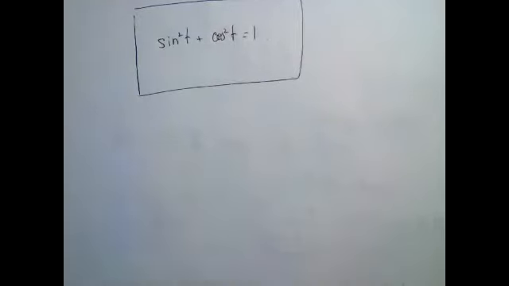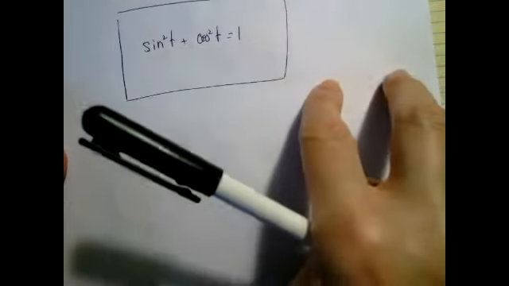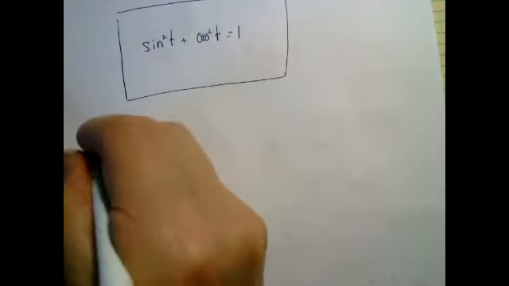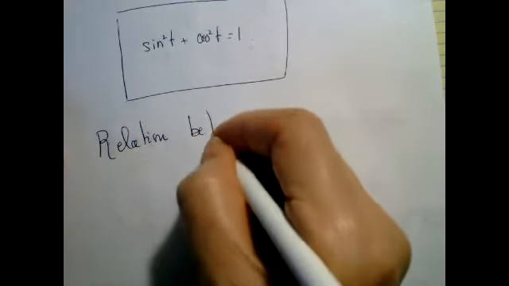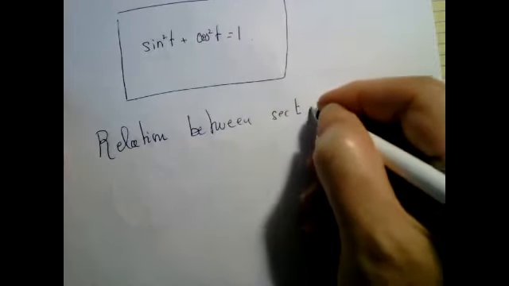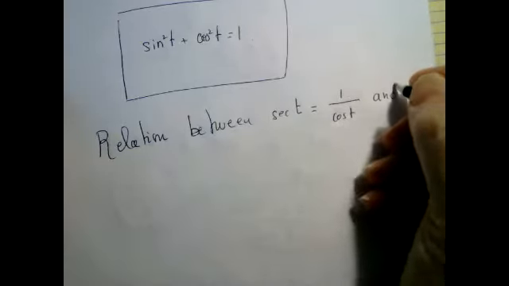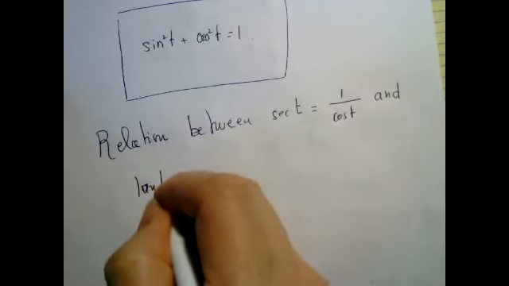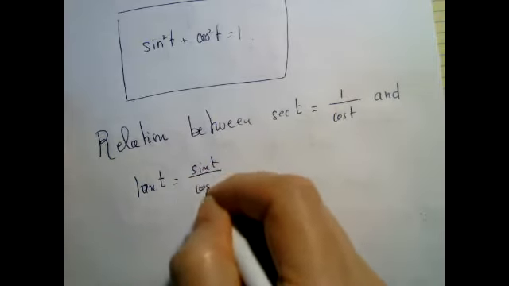Now, the other identity we are going to build is the relationship between secant and tangent. The same way sine and cosine are related, the secant and tangent are related. And what's the relationship between them? So the relation between the secant of an angle, I remind you that the secant is 1 over cosine, and the tangent, which is the sine over cosine. Just like to remind you those always.